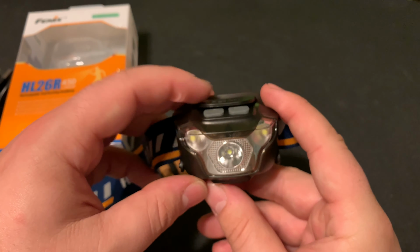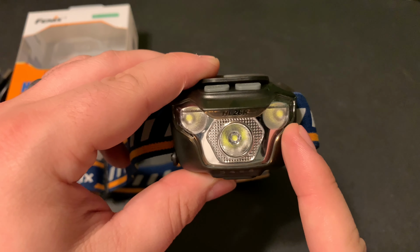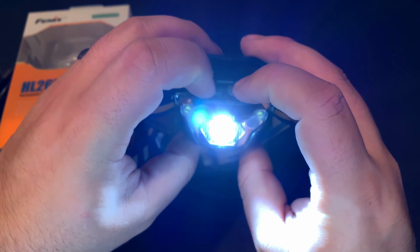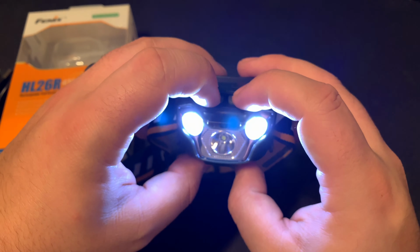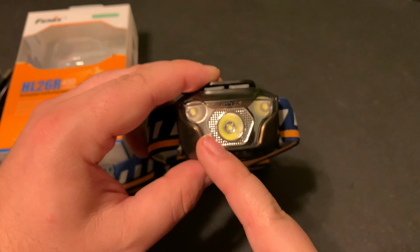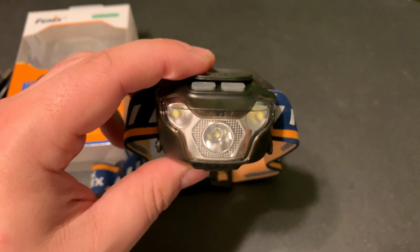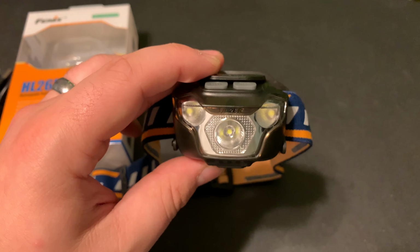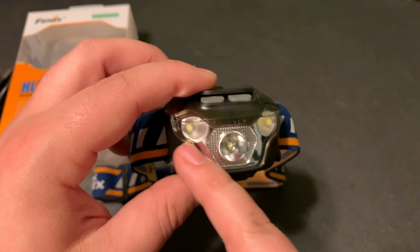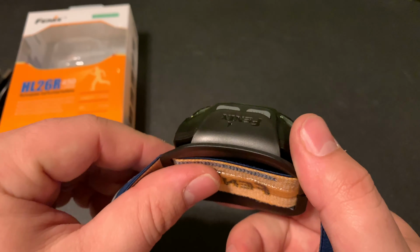However, this brings me to my biggest and most egregious, I think, con, which is you have no way of operating flood and spot at the same time. As you see, we can do a spot here. We can switch over, we can do flood. We can go to turbo by hitting this from any setting, but there's no way to combine the two different outputs into one. I love a light that's both, a spot and a flood, like a combination of the two. Since there are both lights on here, you assume and you think it would be great to be able to use both of them. But because of the way that it's designed and made to operate, that's just not an option.